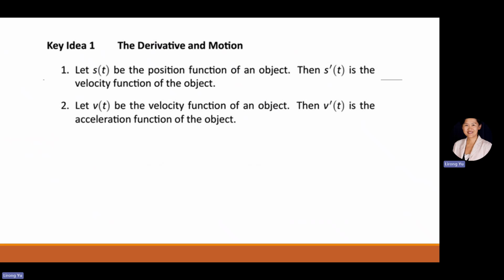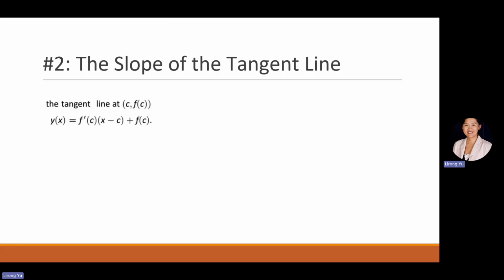Another understanding of the derivative would be the slope of the tangent line. And that one we have a lot of practice already in section 1. The tangent line function can be modeled by the formula: derivative times x minus the x value of the point of tangency, plus the y value of the point of tangency. That's all there is to model the equation of the tangent line.